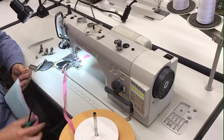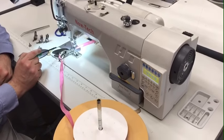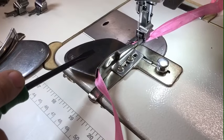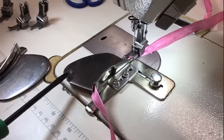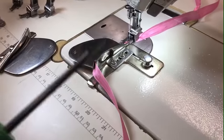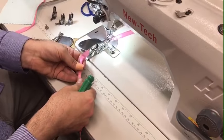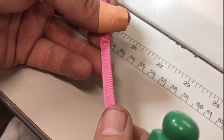Hello everyone. Today I'm going to show you how to use one of these binders — item number 100 LS on our website. They come in a variety of sizes and they are called raw edge binders, meaning they do only a single fold — two folds — not a four-fold.